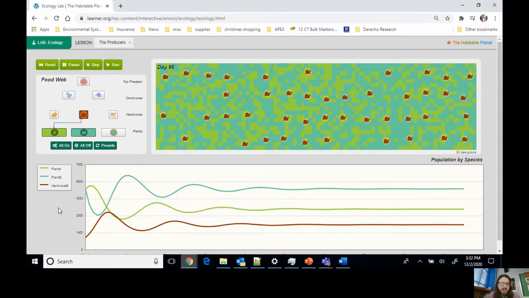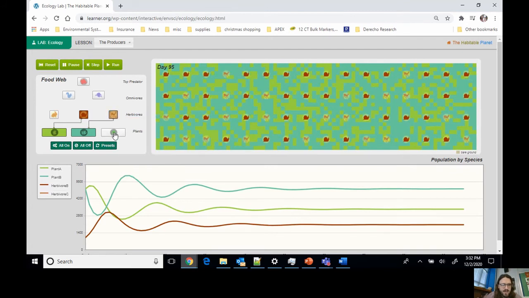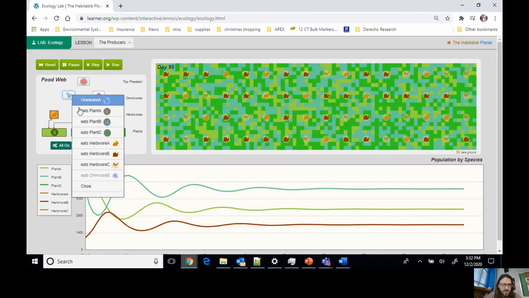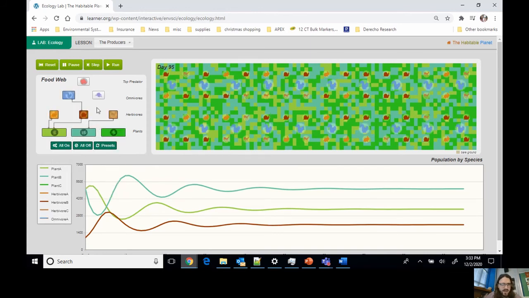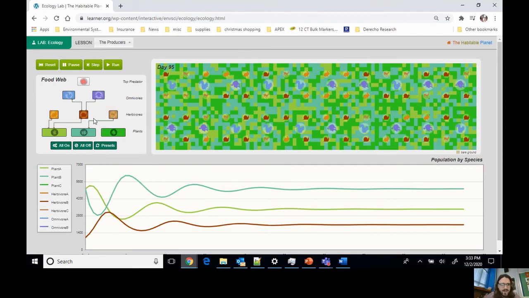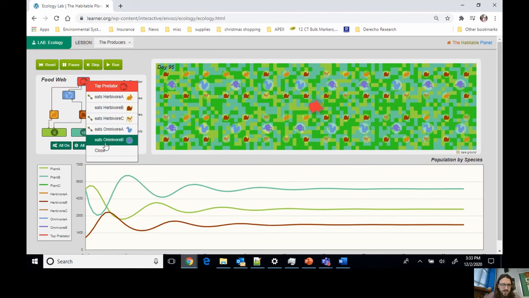So let's say hypothetically I've set up some more organisms. Let's say the deer eats plant B, and I create a plant C in here, and the rabbit also eats plant A, and then the squirrel eats the snail, and a raccoon eats the snail as well. Whatever, you can get as wacky as you want with it, right? And then the wolf eats the rabbit and the deer and the squirrel and the raccoon. It's just going to eat everything.